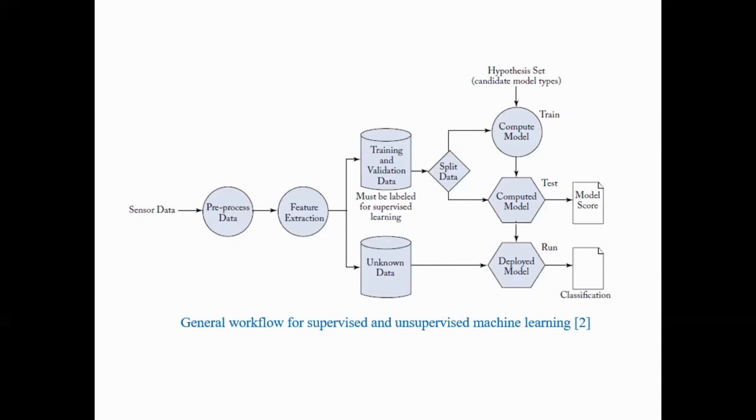The processed data is further reduced into features. Once data is pre-processed, you have to reduce it to features. Features describe the incoming data. So what is the data you are getting? It describes the incoming data stream in some way. Not the complete data, but it describes the data. Some features might be the average mean of the signal, or the deviation, standard deviation, the spectral components, or the minimum value, maximum value. These are some examples of features when you are considering sensor signal data.